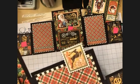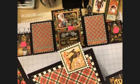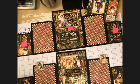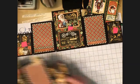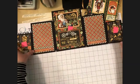Like so. I've got it just kind of right on the edges. Oh, let my camera adjust here. Trimmed right close to the edges. Once you have those ready, I will show you how to attach those. And then our last bit is just our wood pieces and tags and that kind of thing, which I can show you how to do as well.